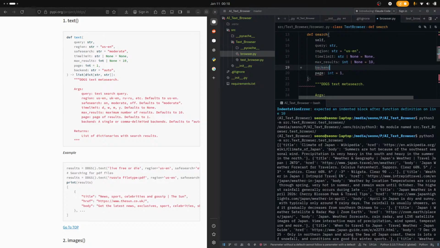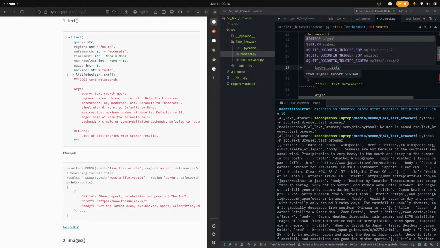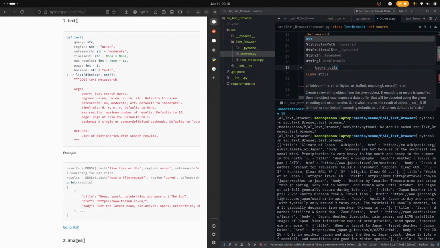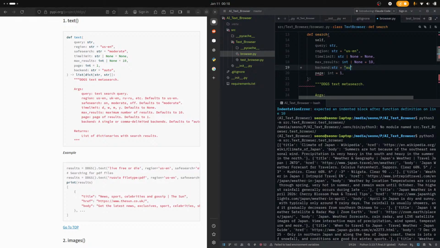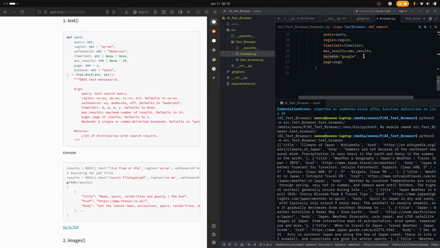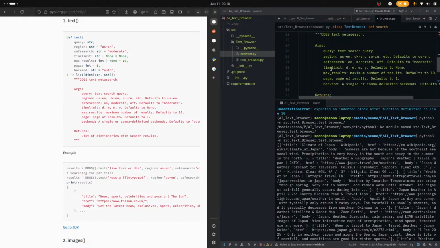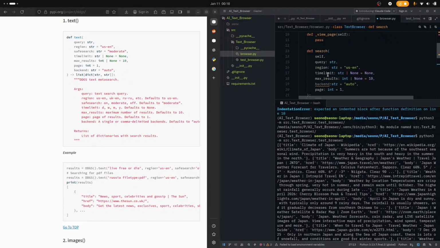Backend string, and then auto. Okay. Backend is not used. Don't worry, I will be using this right here. And one thing I also noticed, like shift slash should be off.